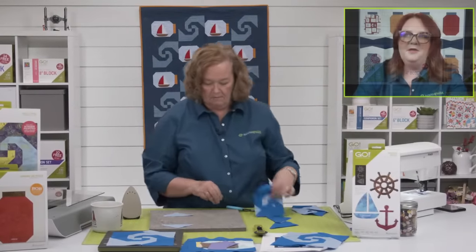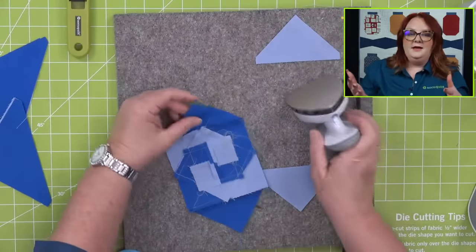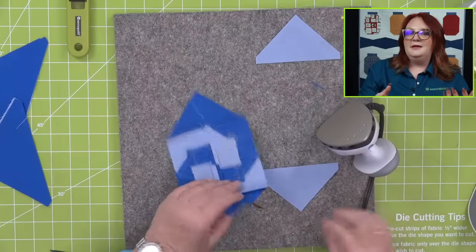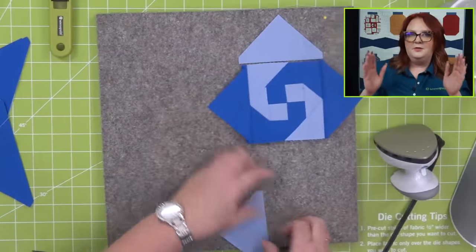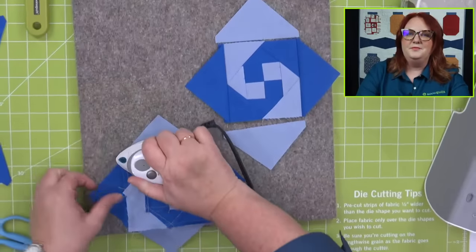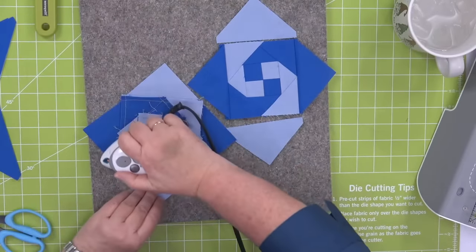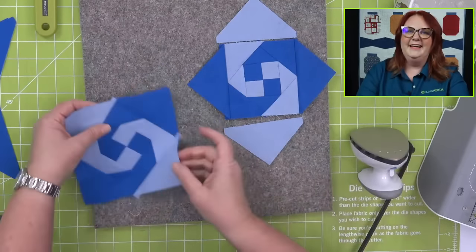Seriously. Another block that I thought would be pretty cool, because it's very on theme, would be the Storm at Sea. With that die, you can make either a 9-inch finish block or a 12-inch finish block. So you could do a tiny little sashing around your canning jar, or you could do an inch more to create that 12-inch. Perfect idea. Use a strip die. We have 18 strip dies. You could just add a little sashing around it, and then use the Storm at Sea block. Great idea, Emily. I mean, you've got ships in a bottle. They should have Storm at Sea.